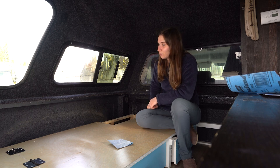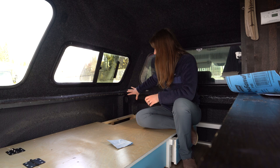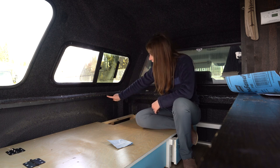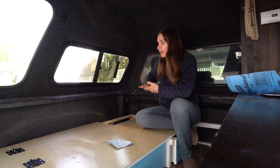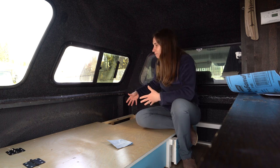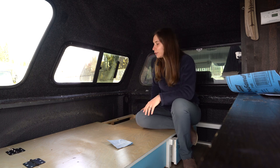And then we came across another problem. The cap itself is leaking, like I mentioned earlier, and it's leaking along the edges where the canopy meets the truck. We have done a lot to try to fix that, and it's just not happening. And also, condensation from us breathing and stuff. We don't have our fan installed yet, but we're hoping to install it. That'll bring a bit more airflow.